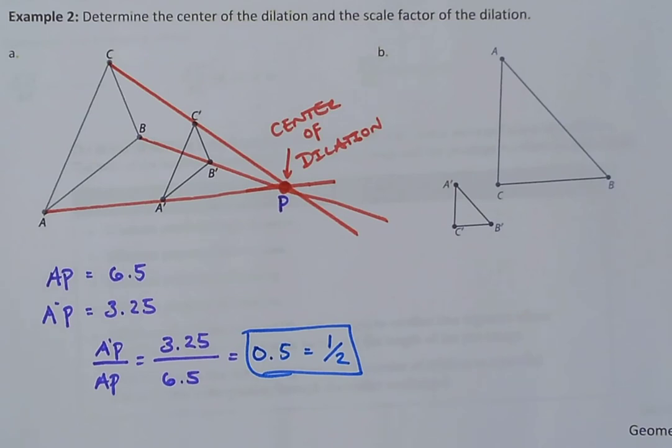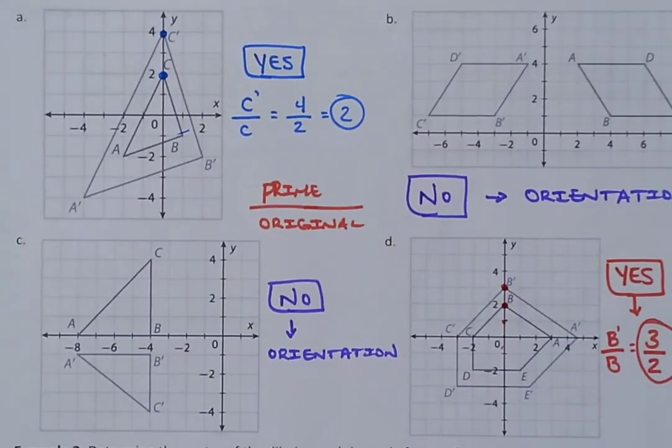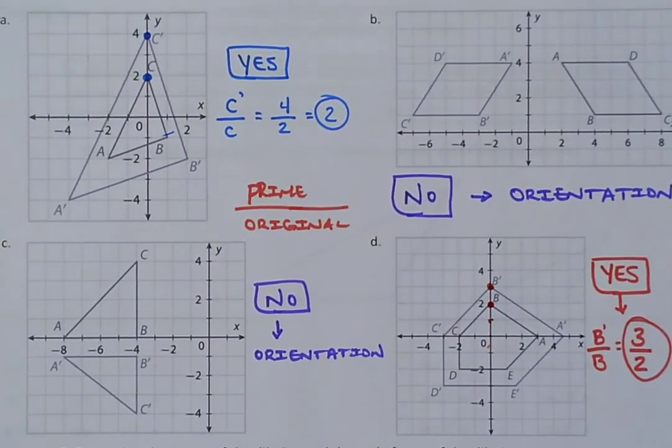So, with that said, that is our lesson for section 11.1 on dilations, and our very first lesson for Geometry B. Main thing you're going to see on the homework is like example 1, where you have to go through and determine whether or not the shape is a dilation, and then figure out the scale factor. Use a point on the coordinate plane to figure out that scale factor whenever it is a dilation.